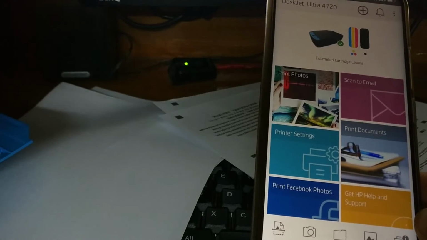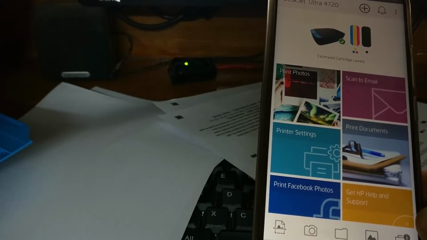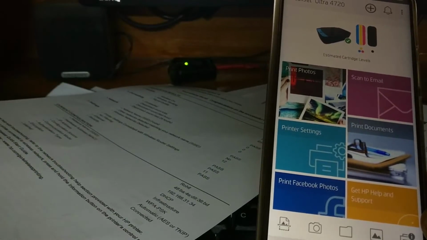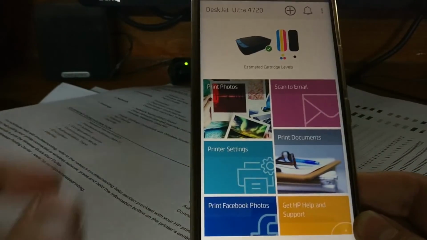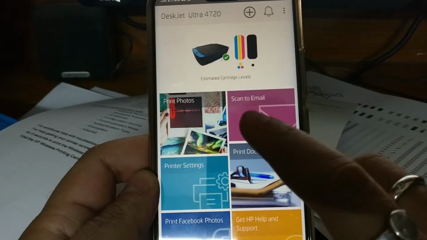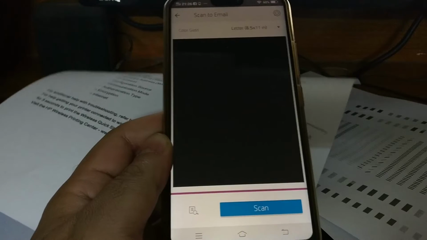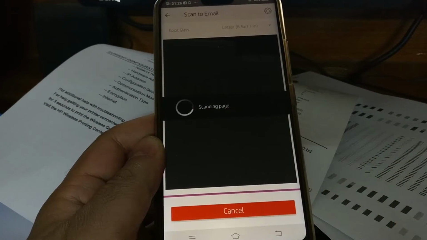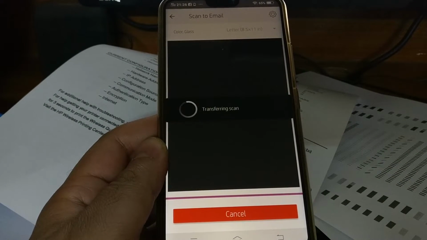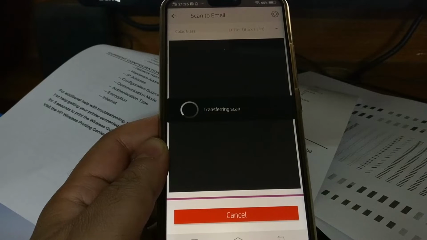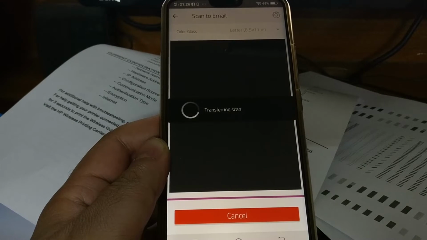And it's got this beautiful function of scanning, and it can scan anything to your phone. If you have a passport, if you have a driver's license and you want to scan it, it's that easy to do. Right now it's just got a paper inside, so I'm just pressing the scan button and it just scanned the same thing where I printed. Beautiful. Then you can just share it, you can convert it into PDF, you can save it, you can do anything you want.